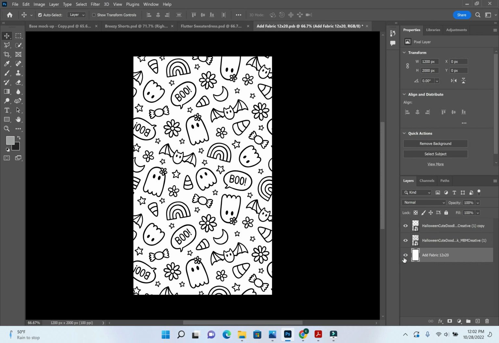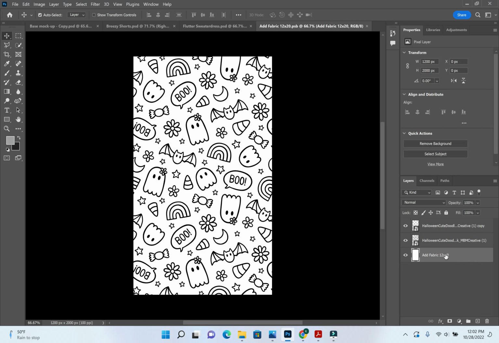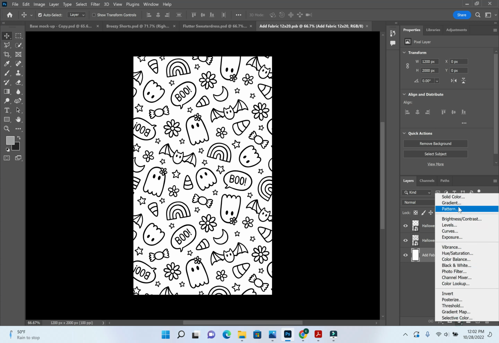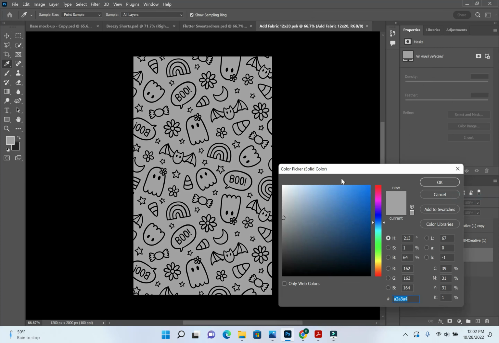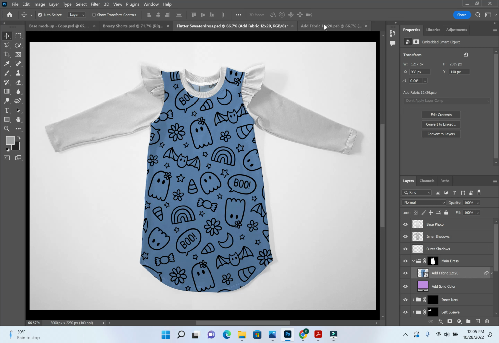So the other way to do it is to go back into here. I'll turn that white back on and then I'll show you. So now, since it's white in this layer, it's covering up that color. But you can also change the color here by adding a solid color. Let's do blue. Okay, so that's the way you can add the color here, and you would just save, and then that would be.